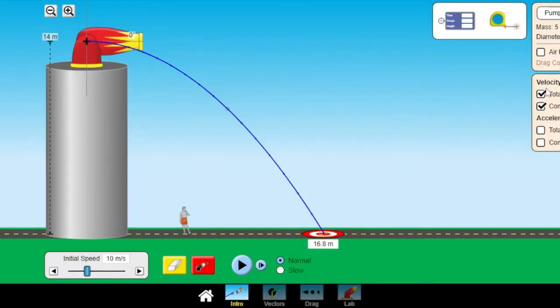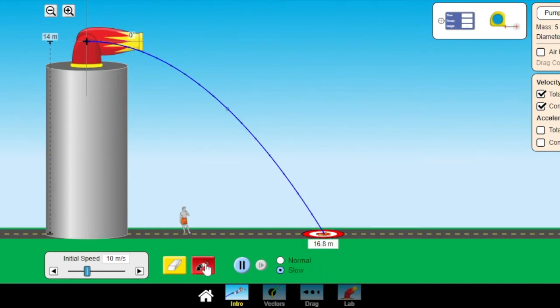If we take a look at this simulation, we can see that we have a cannon at a height of 14 meters, and it's going to fire a cannonball out of this cannon perfectly horizontally, meaning that the initial angle is 0, and we want to see what happens here. So if I go ahead and click fire, I'm going to slow it down, and I can see that as this cannonball makes it out of the cannon, it's going to fall with a parabolic motion. What that means is that it's just curved like you can see here.